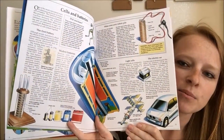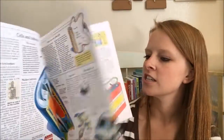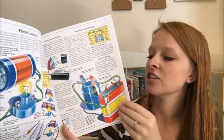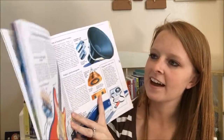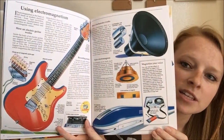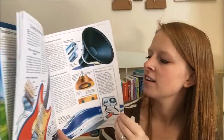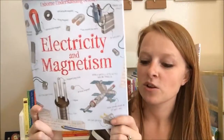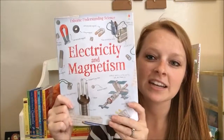It's really going to keep their attention, breaking up the text with the pictures, keeping them interested. So if you have kids that are interested in electricity, magnetism, things like that — it really applies to so many different topics that you may have not thought about before. This is a really neat book to have on hand.